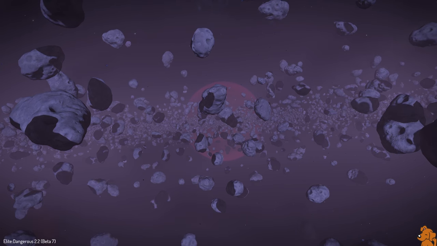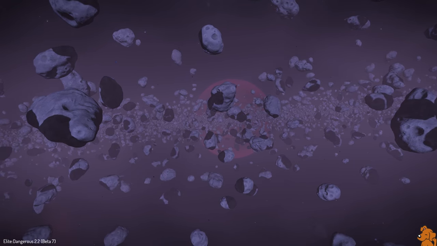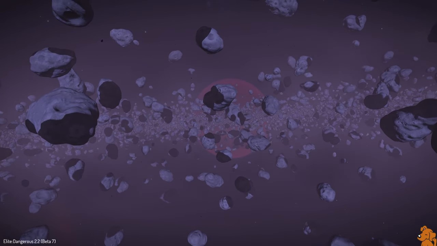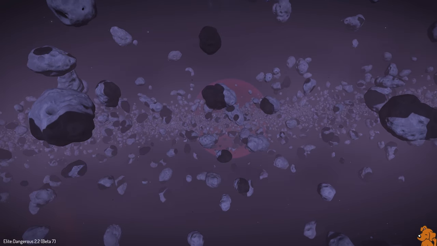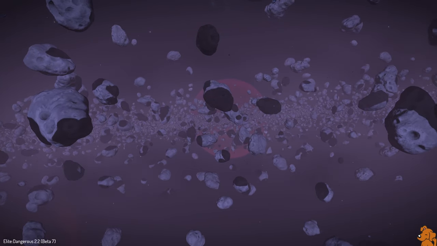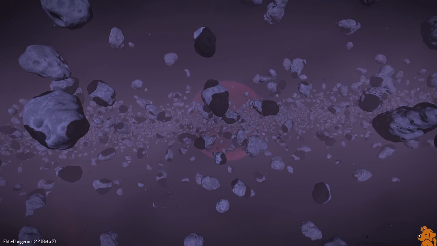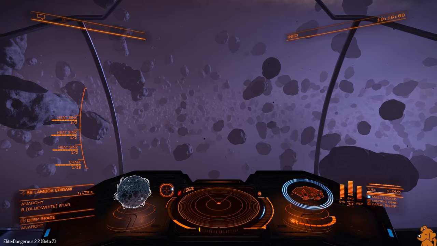Now we've got some of these rotating and some of them not. So what I'm going to do is leave this running for a couple of minutes, and we'll speed it up and take a look. Well, there we go, that's what it looks like. I want to get back in the ship now. There we go.